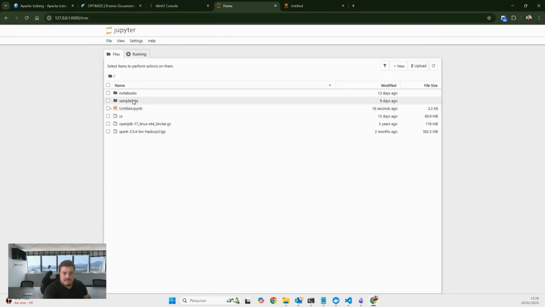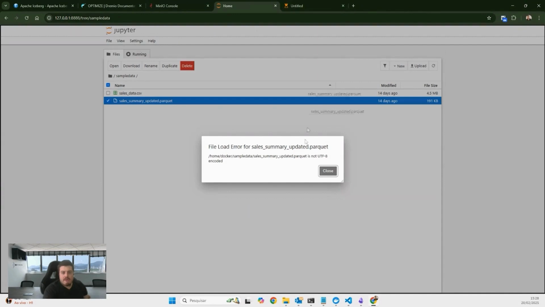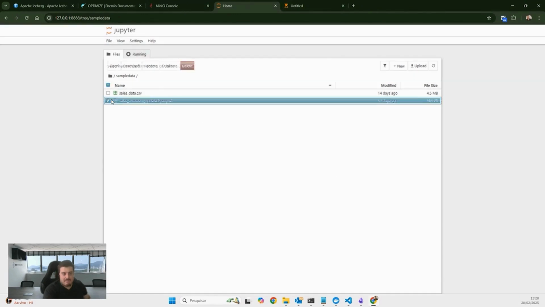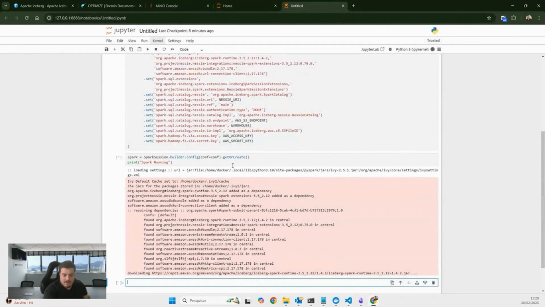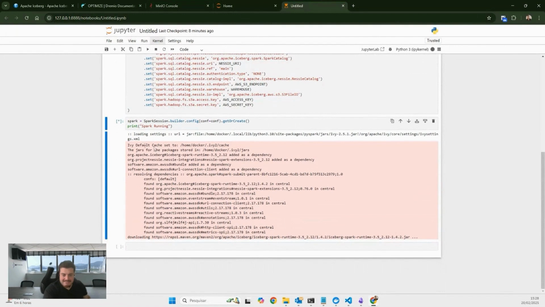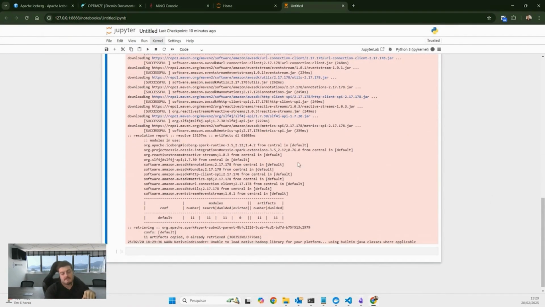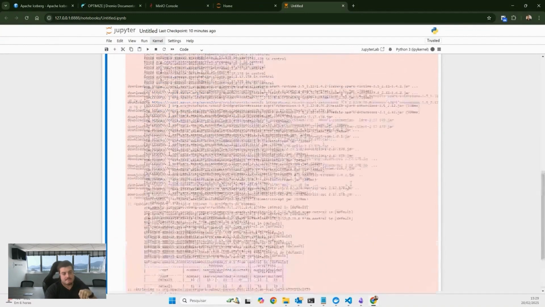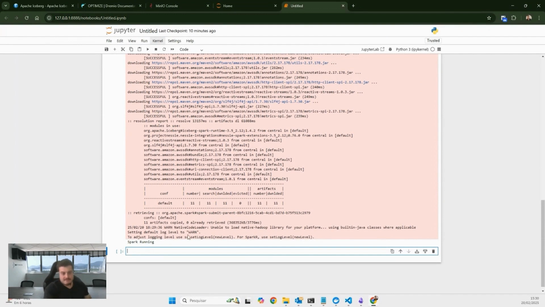And I put sample data here, so we have two files in two formats. It's the same file, but in different formats. So we have a sales data CSV and I have a Parquet file with the same content here. Okay, this is not a problem. It's just a warning. Oh, yes.